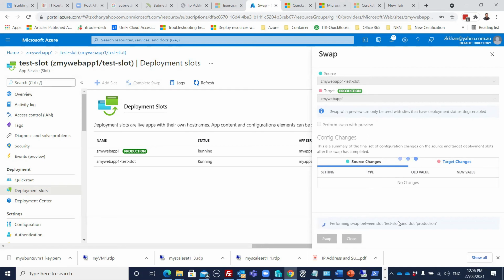And so updating will be a lot easier. For example, you need some updates. So you create another slot and you do some updates over there, and then you simply swap over. So in this way, there'll be no downtime.